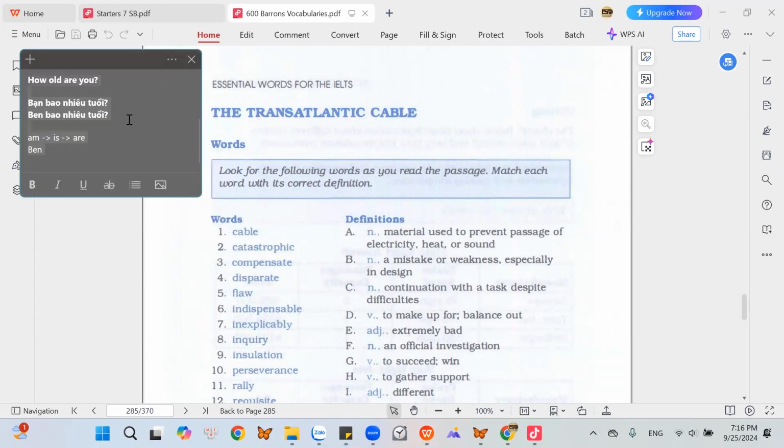Here are the words. The first word is cable. Think of internet or television cable. And why do we need to install these kinds of cable?